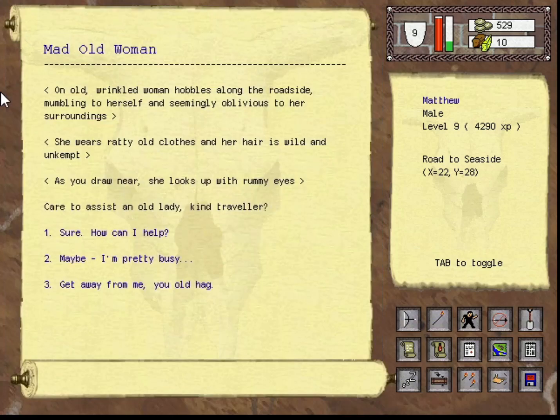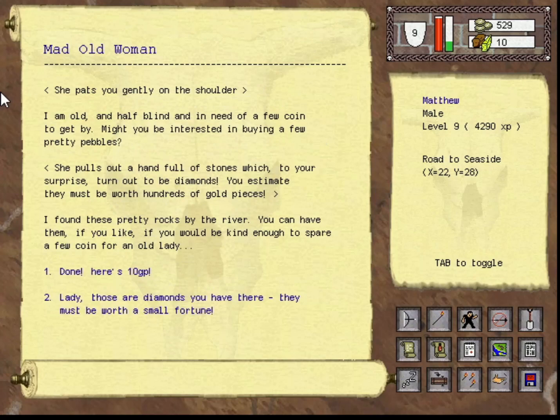Mad old woman. An old, wrinkled woman hobbles along the roadside, mumbling to herself and seemingly oblivious to her surroundings. She wears ratty old clothes and her hair is wild and unkempt. As you draw near, she looks up with rummy eyes. Care to assist an old lady, kind traveler? Sure, how can I help? She pats you gently on the shoulder. I am old and half blind and in need of a few coin to get by. Might you be interested in buying a few pretty pebbles?